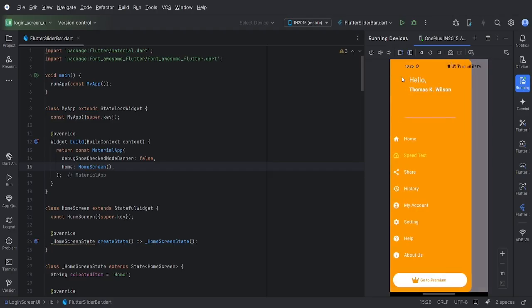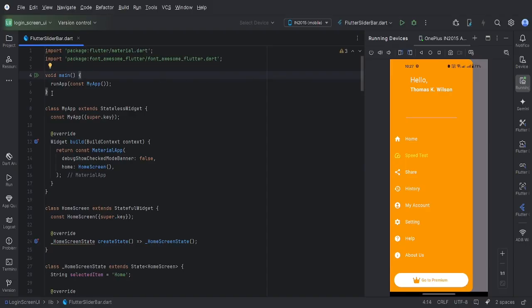And we also have a Go Premium button. And for the header, we have used these two texts just to have a demo. So let's dive into code to check how we created it.